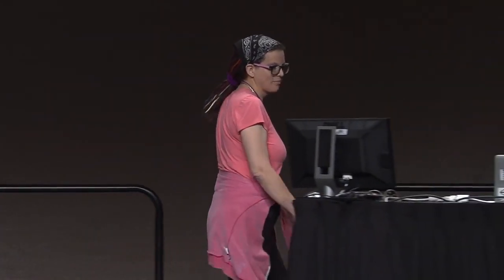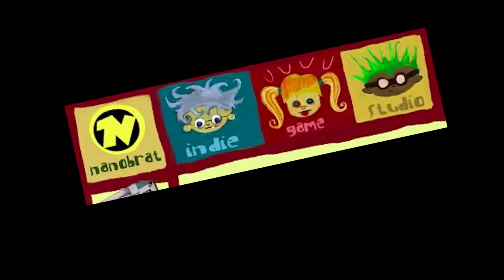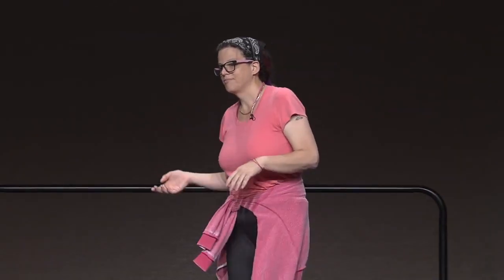After my lovely career, between then and Unity now, where everything's awesome, I had a bumpy spot. I tried to start my own little game studio in Germany called NanoBrat. And I had a bit of a rough time. I've always thought one of the best ways to learn in life is to let life knock you around a little bit. Make some mistakes, take some chances. So I started my little studio, NanoBrat. I got a nice little grant and loan from the German business development board, the Gesellschaftsentwicklung or something like that.